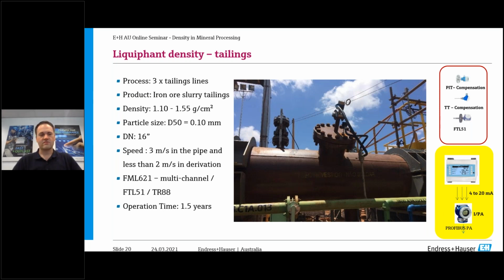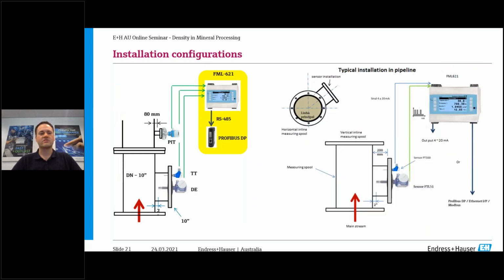And what I'm going to do now is explain the different configurations. So as you can see on the left-hand side, this is the application that you just saw in the tailings line. So there was a pressure sensor on the tailings line. The output of that went into the density computer, which we call the FML621. We also had temperature compensation, so there was a temperature device in that spigot that was input also into the density computer. And then the liquefant, so that resonance frequency output was also being put into the computer. So that computer then calculated from the pressure, the temperature, and the resonance frequency there, the correct density. And then on site, they just use that as digital comms to get through the Profibus onto their site.